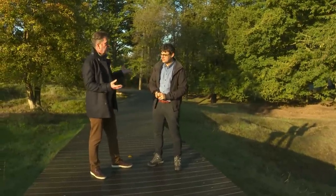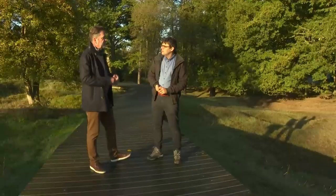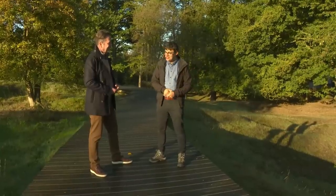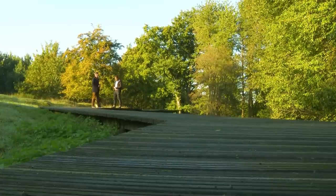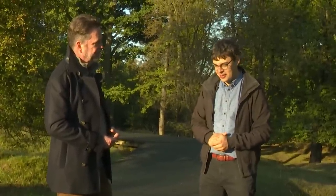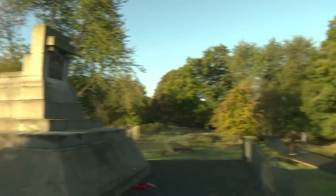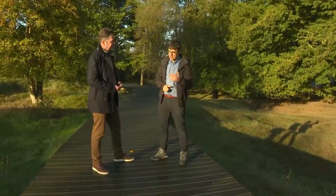What does it mean to local people that Australians, British, New Zealanders, Canadians, and some Germans are still coming over to walk this ground? Is there still relevance a century after the fighting died down? An awful lot of Belgians find it mind-blowing that people would travel all the way from Australia to come and see a bloke's grave whom they've never met, who died a hundred years ago. But why people go through such lengths to come on these trips really proves the importance of it. For us, it's a symbol of peace — why this should never ever happen again. That's how the Belgians often look at this.